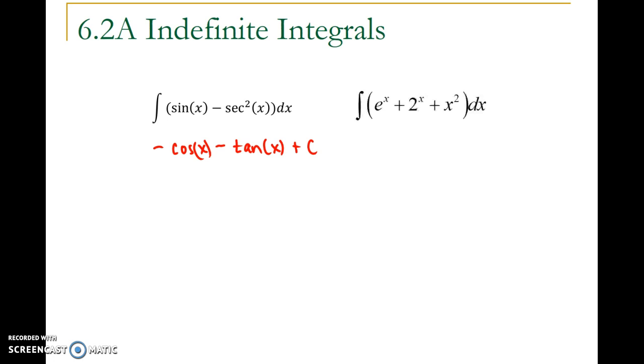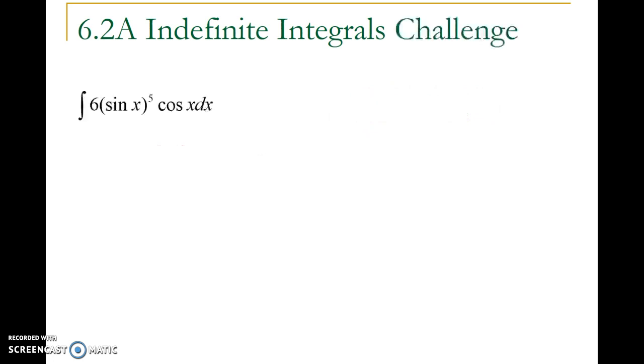Here's another one. That's actually the one we just did, so I'm not going to do that one again. A challenge is, it looks like there was originally a chain rule that happened here. So it was something to the 5th power, and that's where that 6, something to the 6th power, came from. And so before I did the derivative, I had sine of x to the 6th power, and the cosine of x came about because of the chain rule. So plus c.